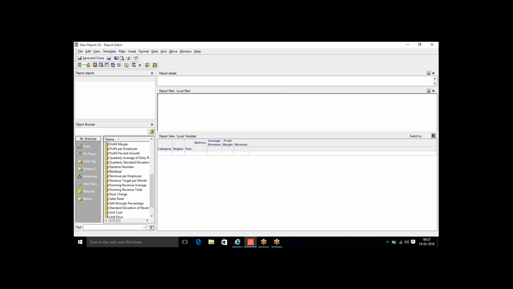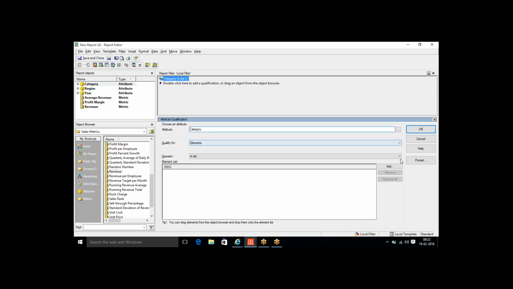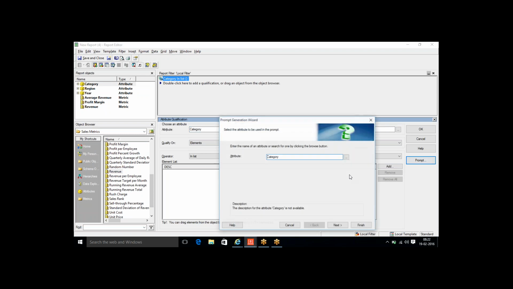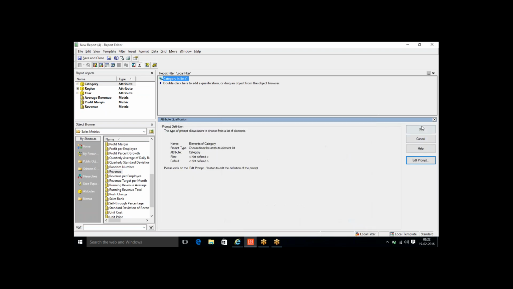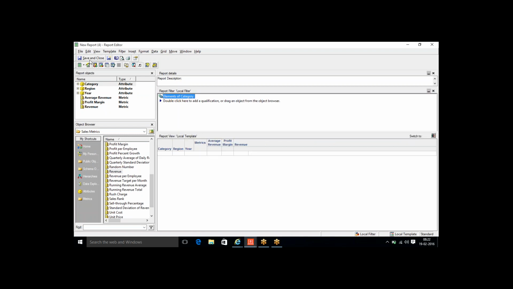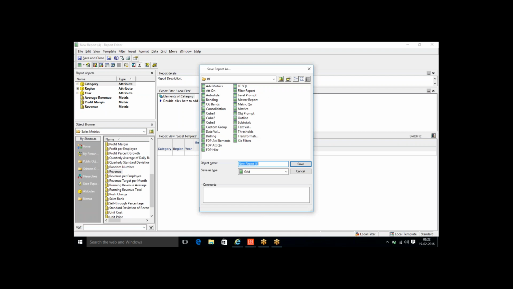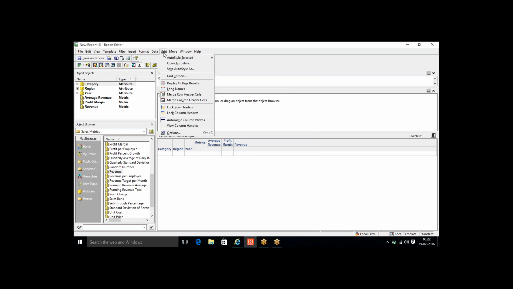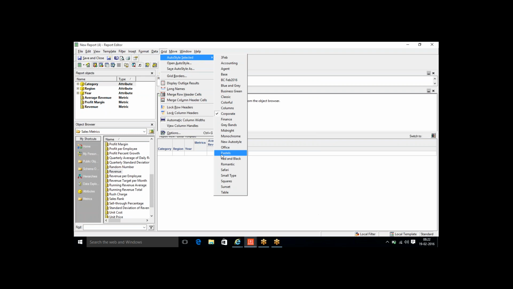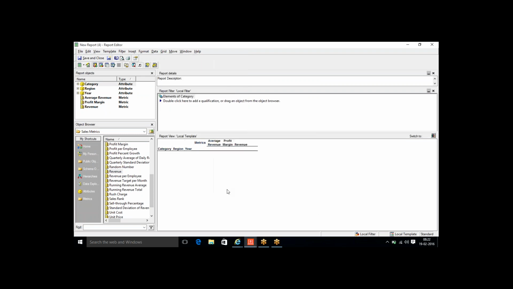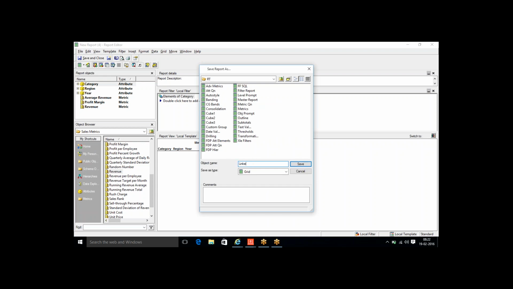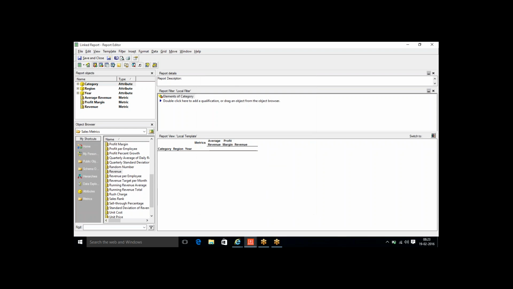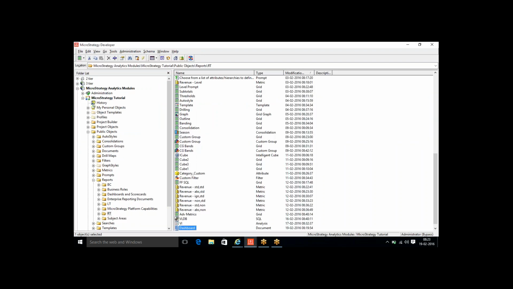Okay, and on this report I will make sure that I have a prompt on category. Okay, so this is an attribute element prompt on category attribute, and I'm just going to simply save this report. Before I save, I'm just going to change the auto style as well. Let's say this one. I'm going to save this report, and I'm going to give the name as linked report. Okay, so I have one report which can accept the category values.